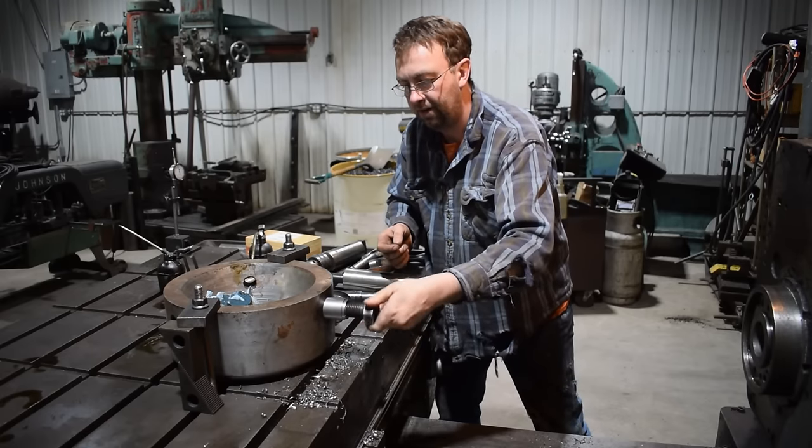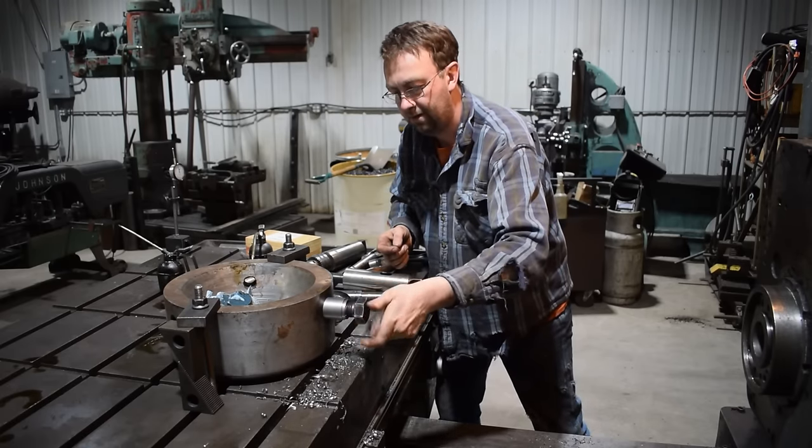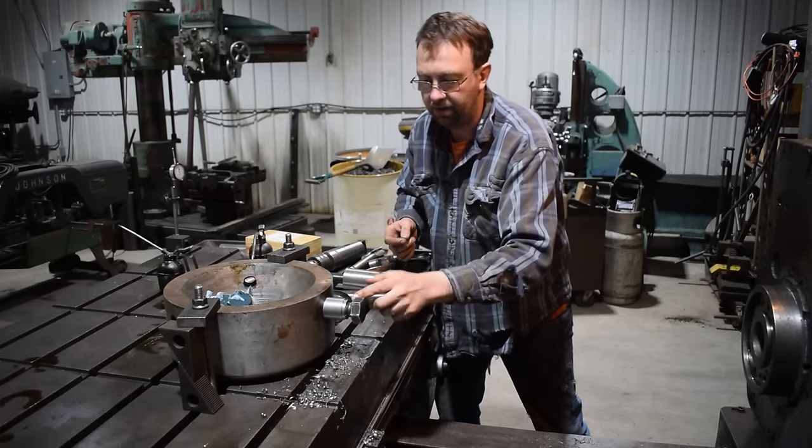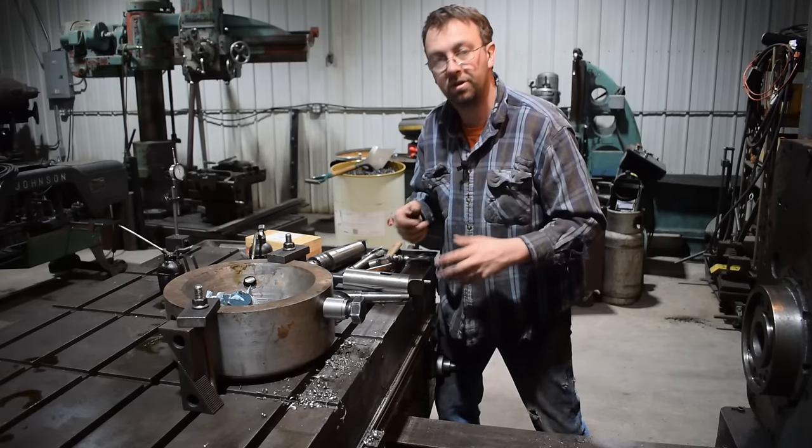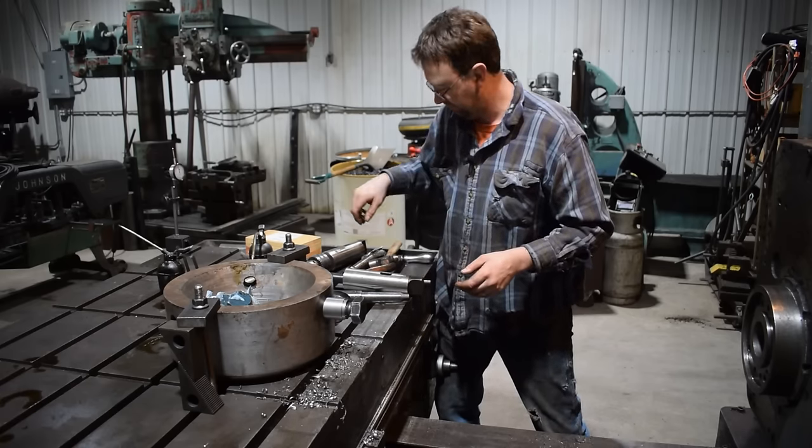Thread my bolt in there, and I'll just tap it in the rest of the way. I put this step on here so I can weld it once it's all in, then we'll clean it up with the flap wheel, and this job will be done.